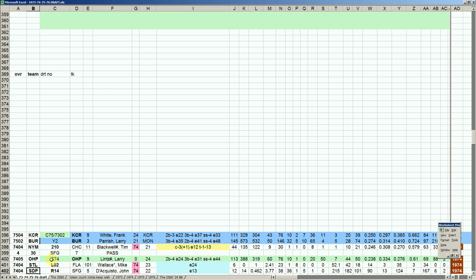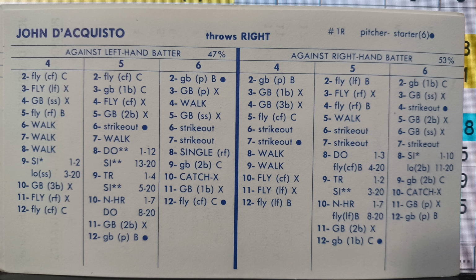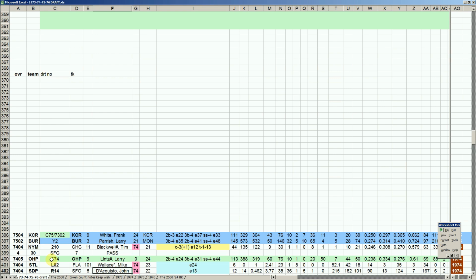Next up, the Padres. Padres had to add a pitcher, right-handed, starter or relief. They found the Giants' John D'Acquisto, who can pitch on 3 days rest. D'Acquisto moves to the Padres later in the decade. Well, he moves to the Padres now in our recreation. He goes into the starting rotation, and Ed Sprague will move from the Padre rotation to the bullpen.